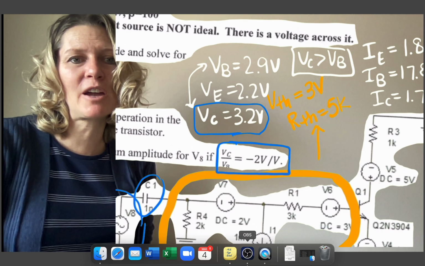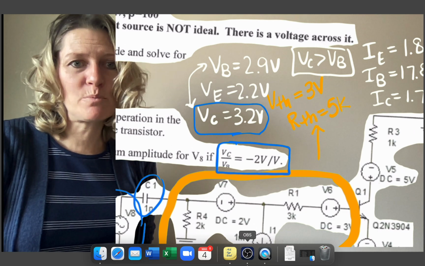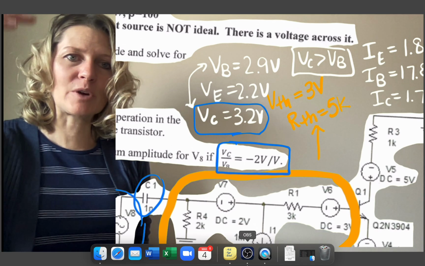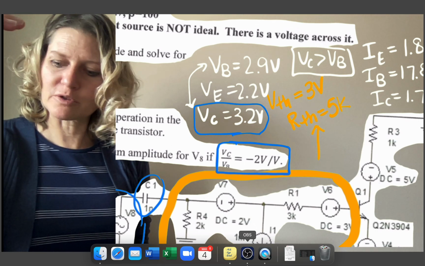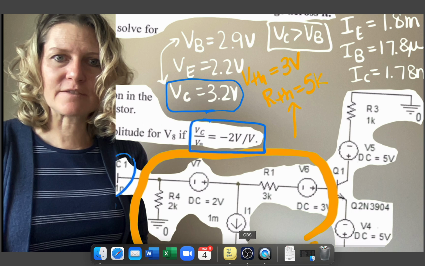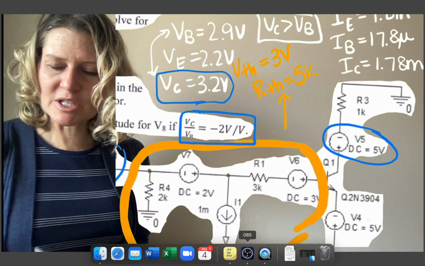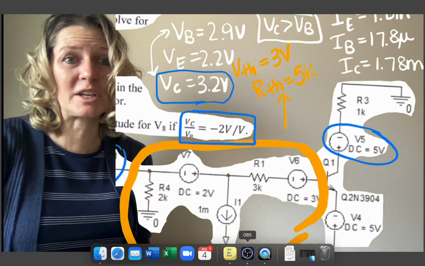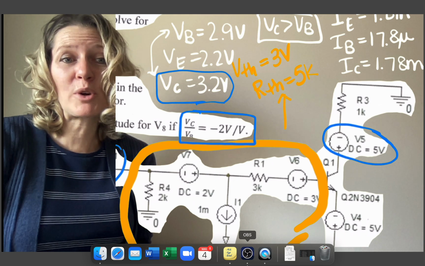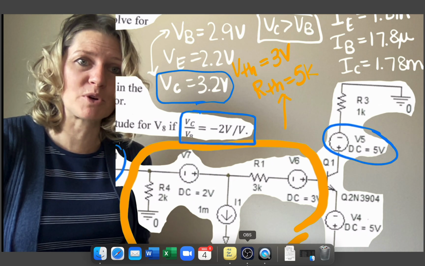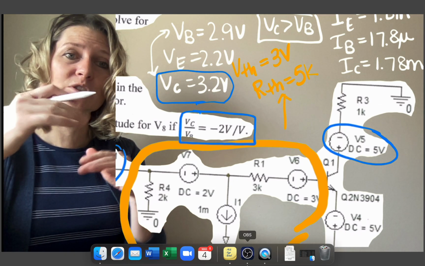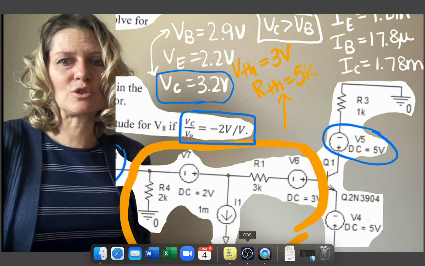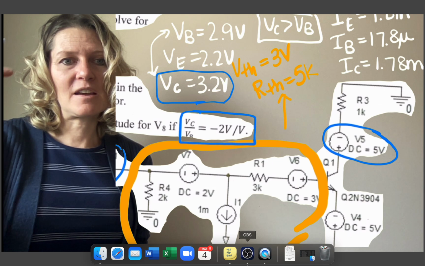Okay, if my DC value of VC is 3.2, if my input is 1 volt amplitude, and I have the gain of minus 2, that means that this output is going to go up to 5.2 volts. And I look at this and say, well, is that even possible? I have a limitation here that the maximum out that I could get is my supply voltage. So it can't go higher than 5 volts. So a 1 volt input is going to be too high of an input because I'm going to hit that rail of 5 volts, and then it will just go flat at 5 volts. It can't go above 5 volts. So there's going to be a limitation due to that supply voltage.